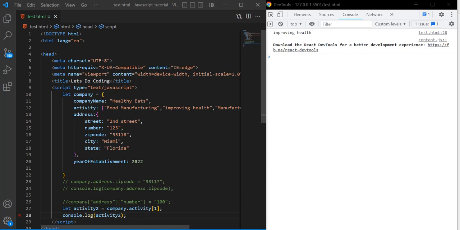Like the previous example where we used array inside the company object, we can even use objects inside the array. Sounds confusing? Let me clear it with an example.